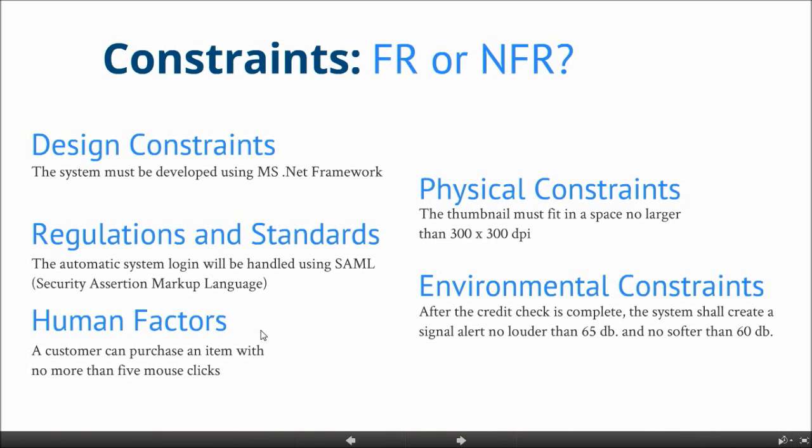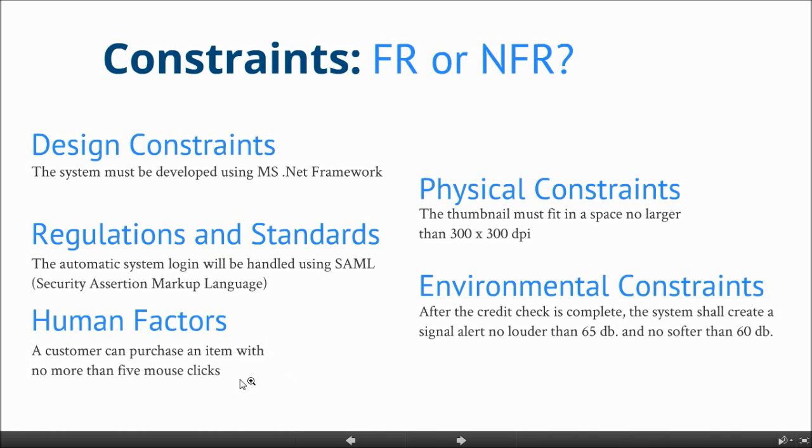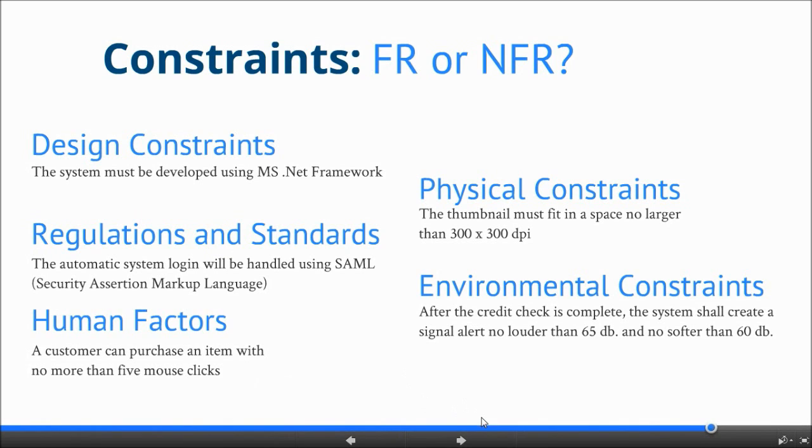When you say that something has to be done within 5 mouse clicks, this really does define a constraint. It's going to drive your process, and it's going to drive your design, and that's a constraint you need to live with, because if you do it in 6 mouse clicks, you have not met the requirement. That would be logged as a bug. Maybe a low priority bug, but nonetheless you haven't met the requirement.